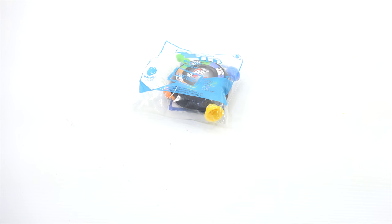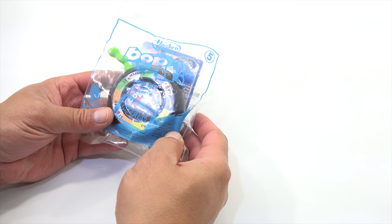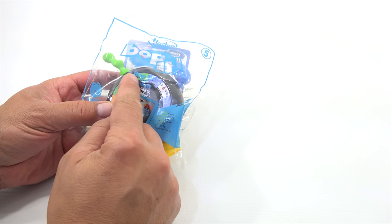All right, the next one is the Bop-It. And if you see a little edit there, that's because I had to make a change. You may see one more on the next scene. But I had to grab one of my Bop-Its and redo this section because, well, I'll explain it to you in just a second. All right, so this is number 5, Bop-It. Now, I was looking at this, and this would intrigue me. It said Switch It. And the two Bop-Its I have, one I picked up for $1. I'll show you that one. And one I got for free because the Switch It, but it's Flick It, is broken.